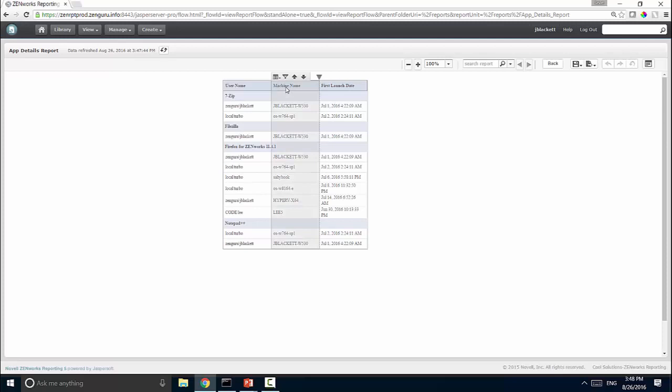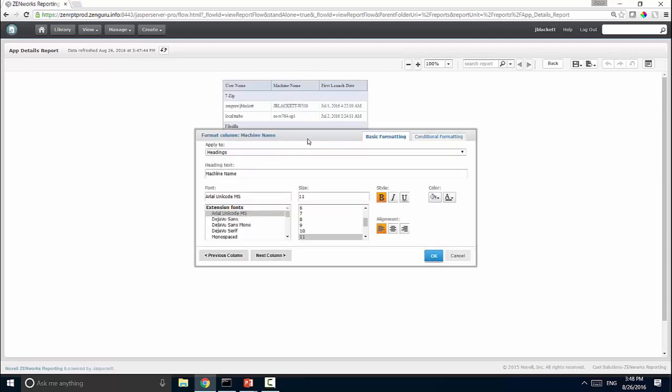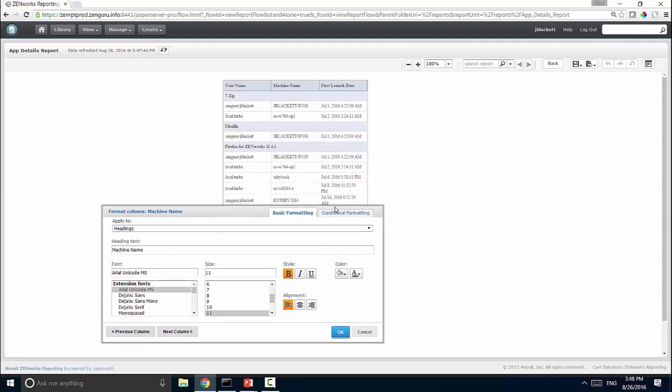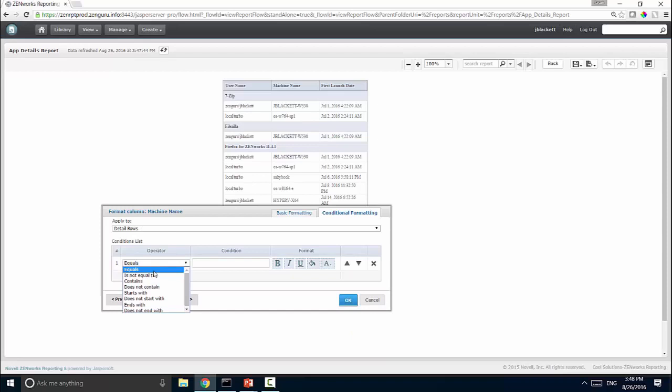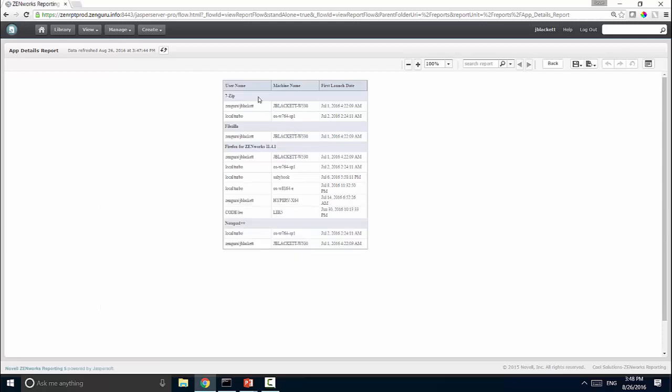You could also do things like custom formatting. So I could come in here, I can do conditional formatting and say if something contains, or since I'm the only person using this system, if something does not contain JBlackett, and actually should probably be on the username.